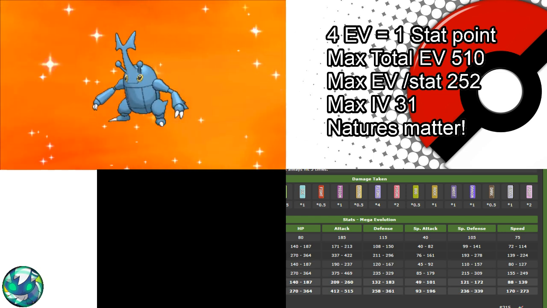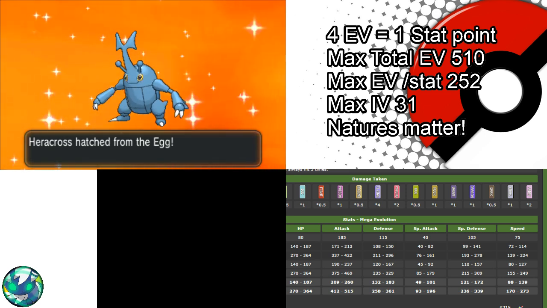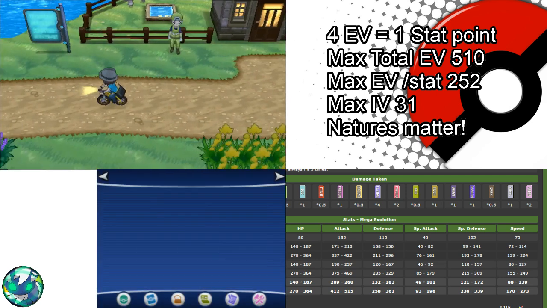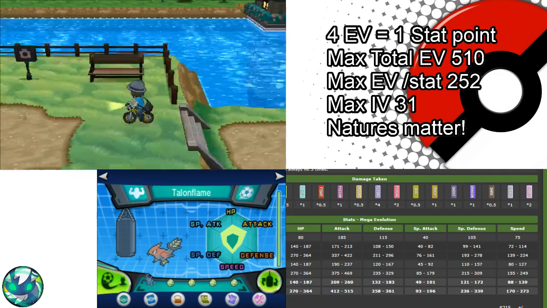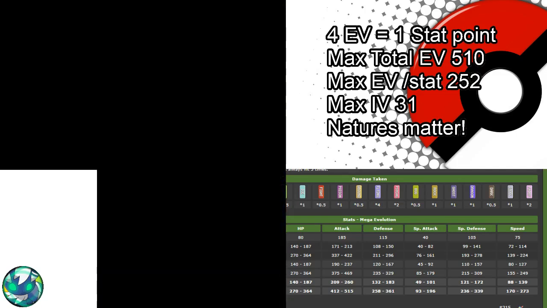Okay, there's a Heracross. Yeah. There you are. Okay, I'm not gonna give nicknames here. Maybe later. Okay, yeah, you can only give nicknames to Pokemon that you have caught. If you get a Pokemon from someone else, you cannot give it a nickname.